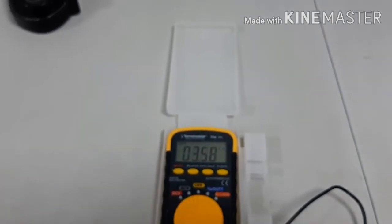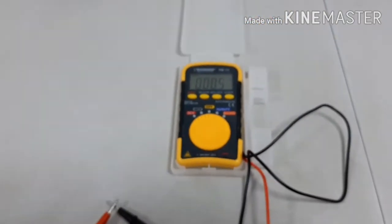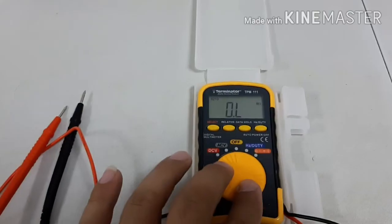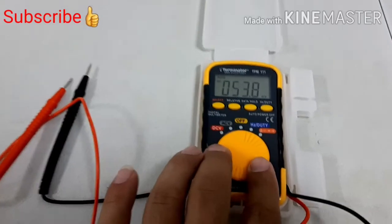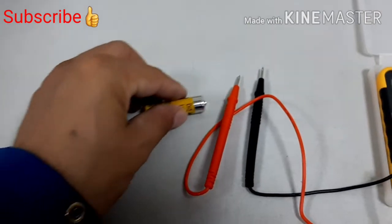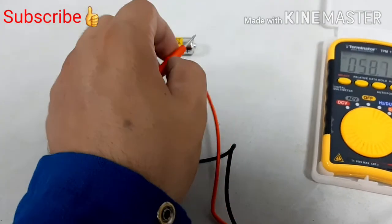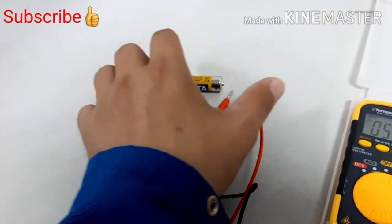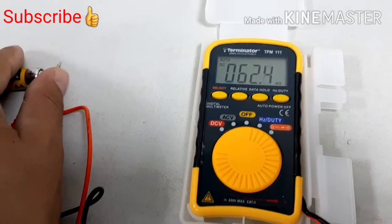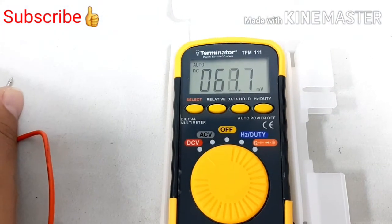Now for example if I check continuity — it's showing continuity is okay, nice. It means no damage, no problem. Now for DC voltage: I will rotate to DC voltage first, then take a small cell battery. In this multimeter it will show in millivolts, not simple volts. Positive side to the positive of the cell, red; and neutral black to the negative side. So it shows 61.460 millivolts — it's showing more but same like 1.6 volts for a standard cell.